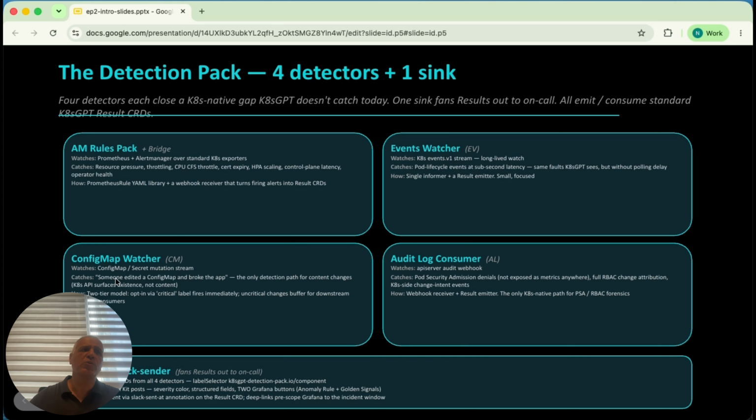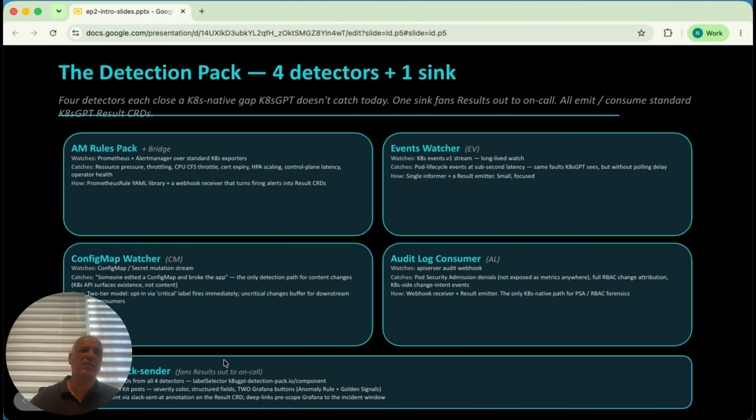A config map watcher looks for major configuration changes. So if there's a label that says that this change is touching a critical resource, we want to be notified about it because it may be the actual root cause for a failure that we're going to experience later. The audit log consumer is a way for us to monitor things that users are doing: who actually released the new release, who actually did the last operation. That will give us, in terms of root cause, the ability to know who is behind a sudden change when we report on a problem.